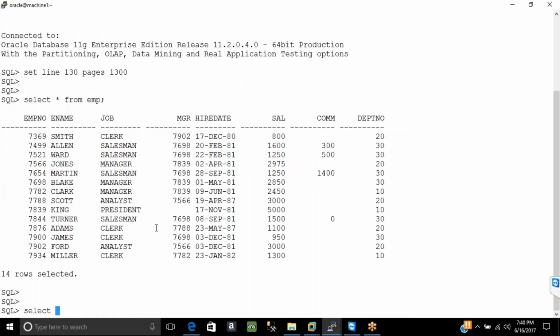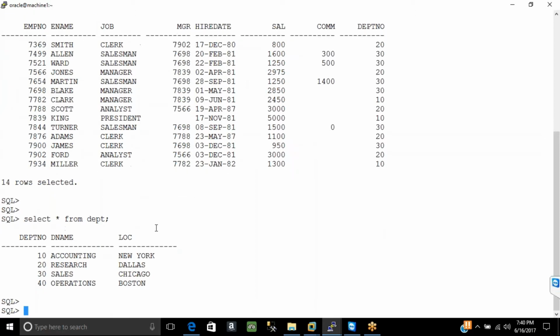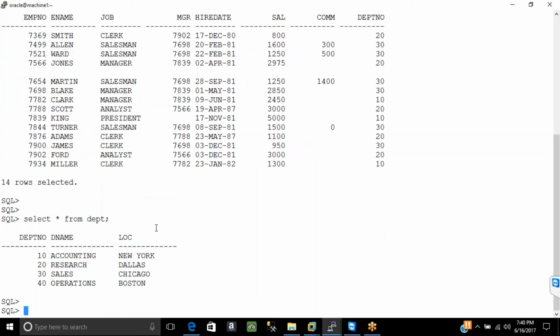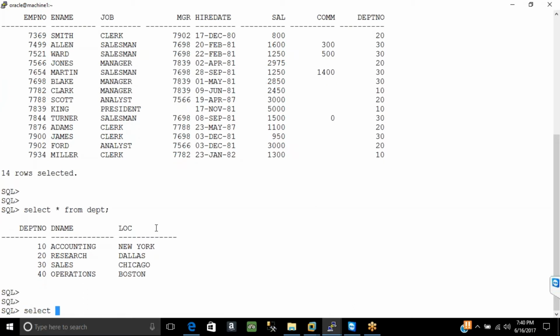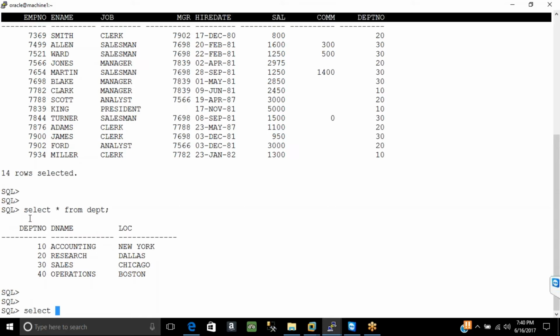So as we have two tables, department and employee, we will join the two tables, and as we have one column which is common in both the tables, we will use it in the condition.